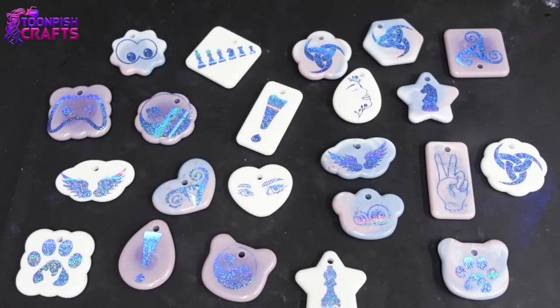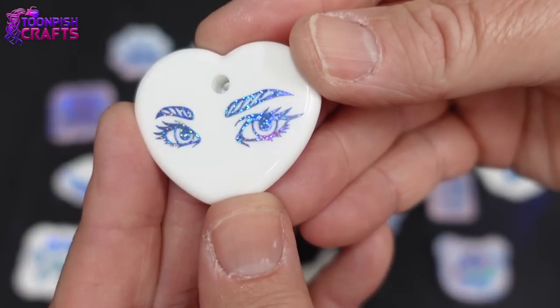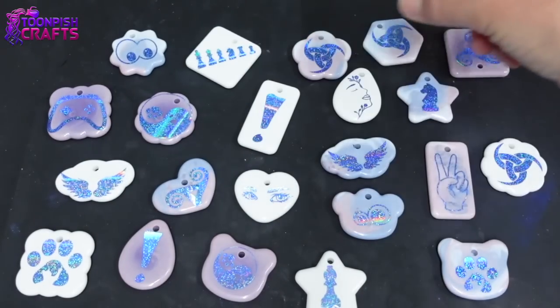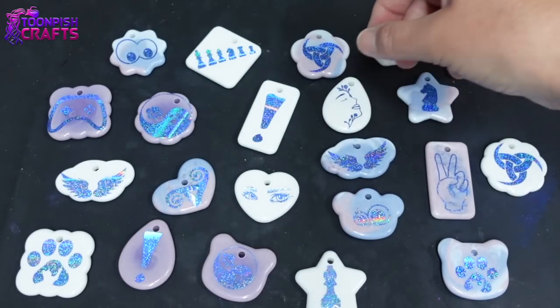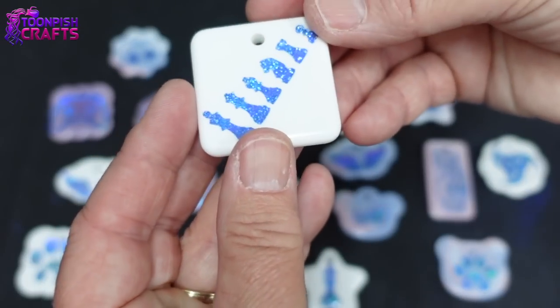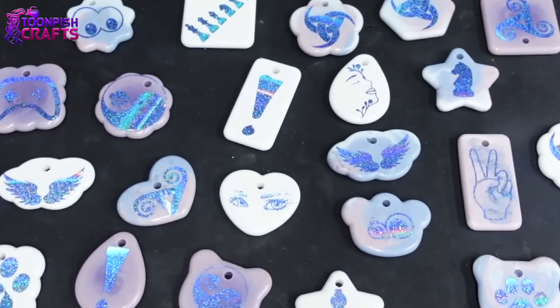So in summary, at the end, what do I think of Let's Resin Polyurethane Resin? It's extremely quick. It's actually a lot of fun. It feels like plastic. It doesn't shrink back like normal two-part epoxy resin. And yeah, I really like it. I want to do more with this.